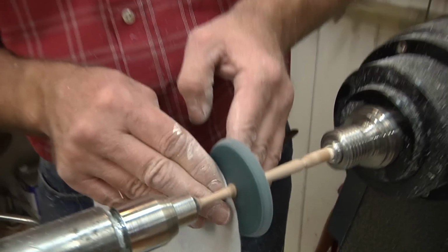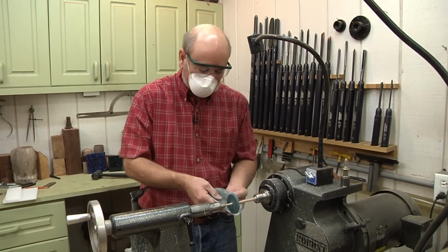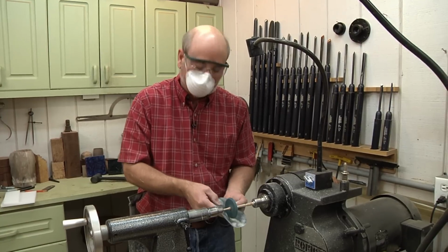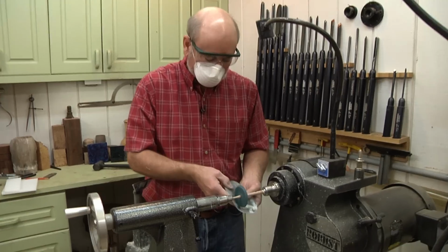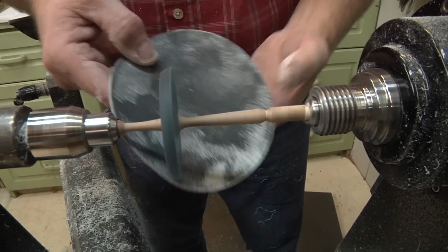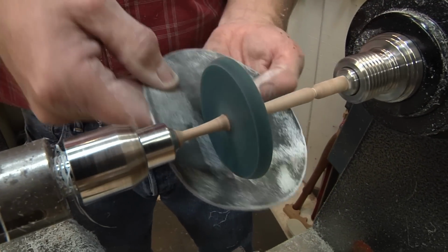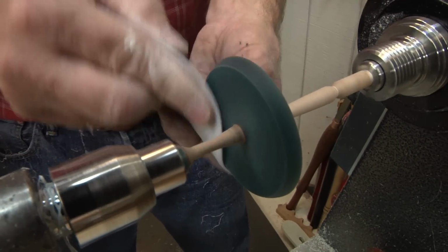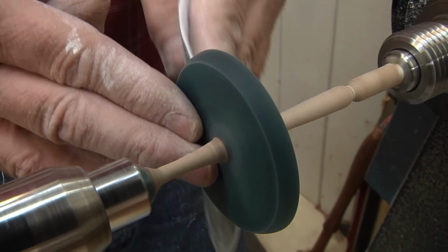So again, like watching paint dry, sanding is the same thing, so I'm not going to bore you with that. So I'll work my way through the different grits, and then we'll polish this and put a finish on the wood also. But again, heat and speed are not your friends. So especially on this edge, I'll even bring this down a little slower, because anytime you see white show up on the edge, it means you're starting to melt it a bit. And that's probably why wet sanding works a little better, because it keeps it cooler. But anyway, I just want to make sure I get out all the scratches from the previous grit, and then move on to the next.